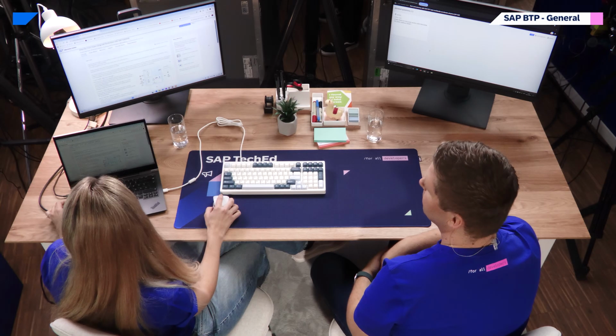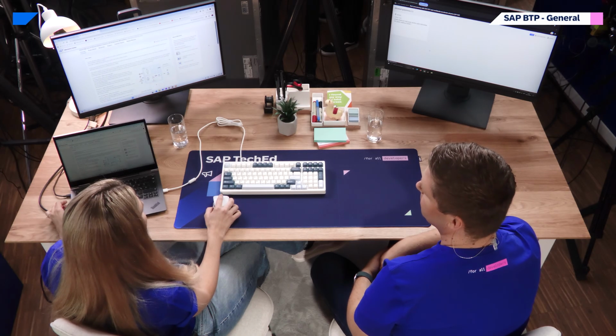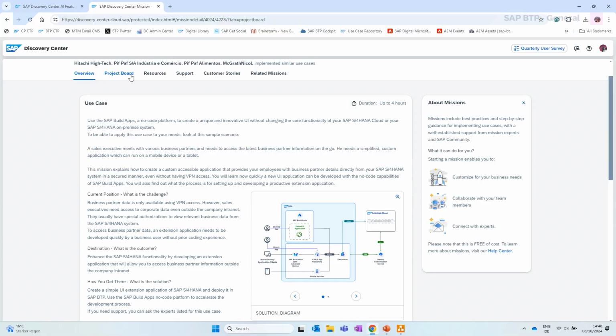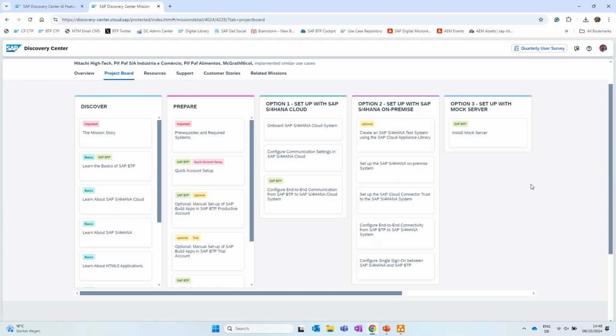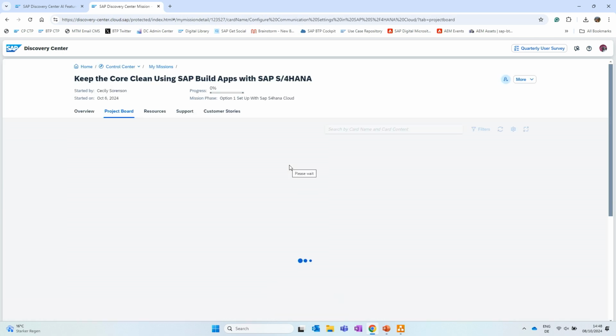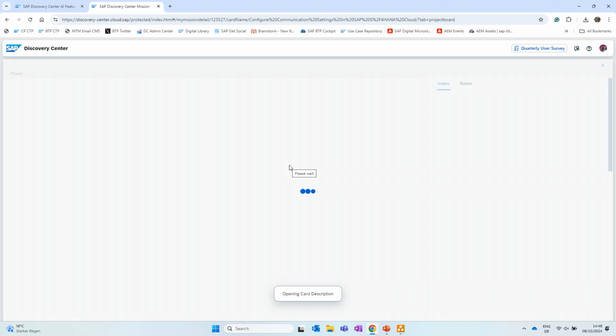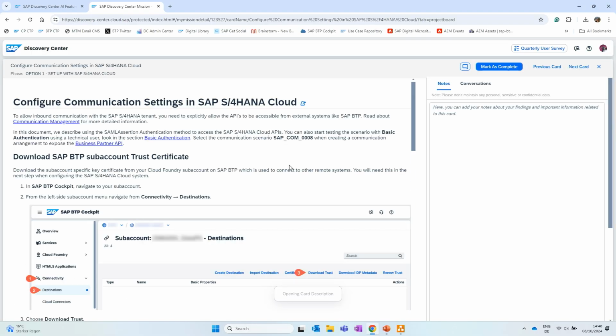So what you'll want to do is log on, and that also allows you to do some customization, which I'll also show you in just a second. But if we go back to the project board now, after having logged on, we can view the individual steps. We saw earlier that this was already broken into individual phases for the implementation guidance, but we go one step further, where each individual step also has a guide. So it's really like a tutorial, a step-by-step approach on how to do the implementation.